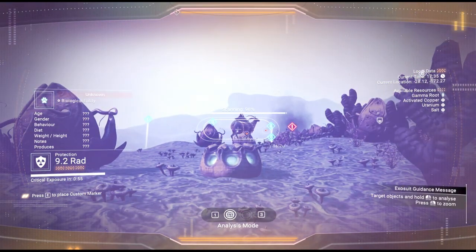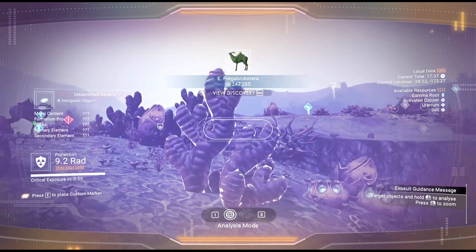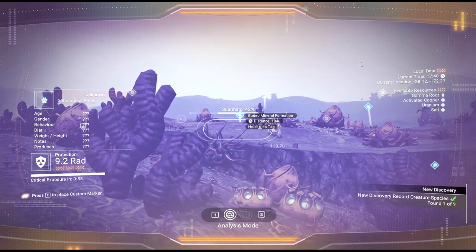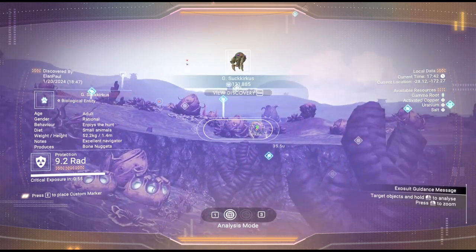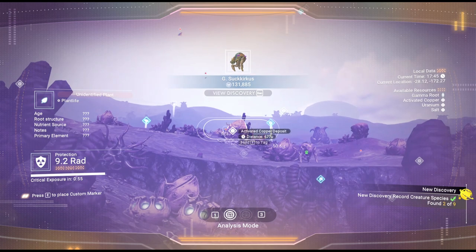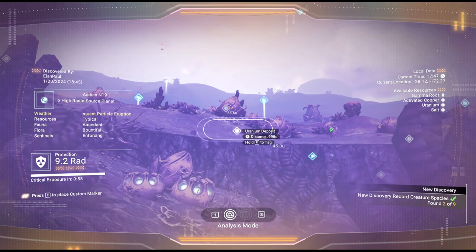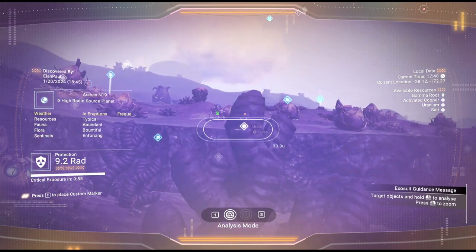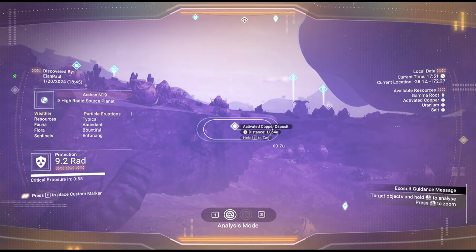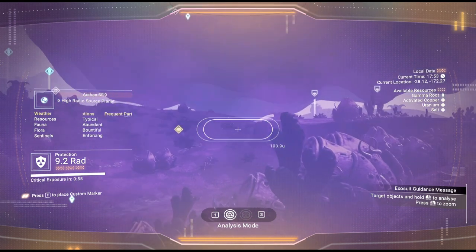Nice big creatures here. We'll go ahead and read them. What else we got? Oh, that guy looks like he might be a little bit excited. He enjoys the hunt, so that's not good. Okay, activated copper at 600, uranium at 998, uranium 729, activated copper over 1,000.